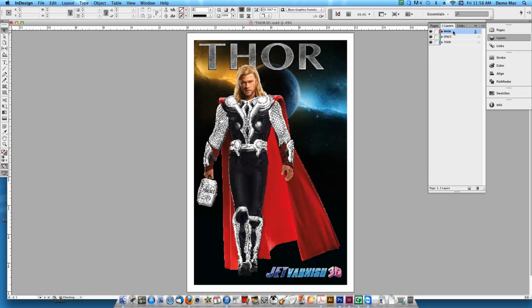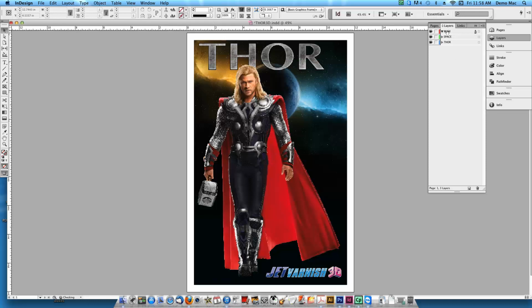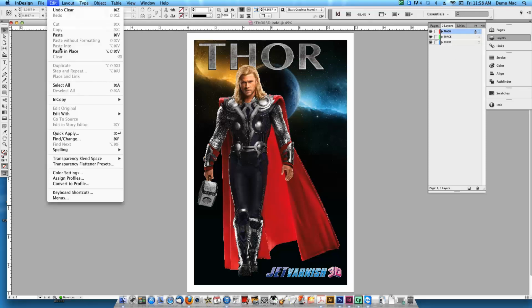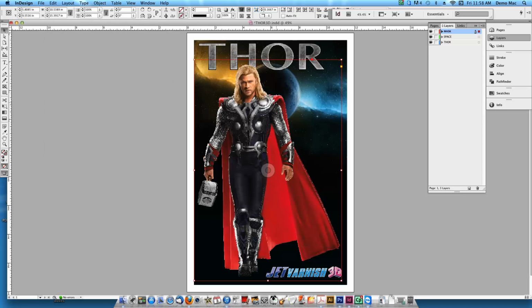And then we're going to select the mask layer. We're going to turn it on. Actually, we're going to get rid of this one because we want to show how to import this one. So I'm getting rid of that one. So I'm selecting the mask layer, and I'm going to say Edit and Paste in Place. So what that does is it created the same exact file if I shut this off, and now there's two of the same exact images right on top of each other.